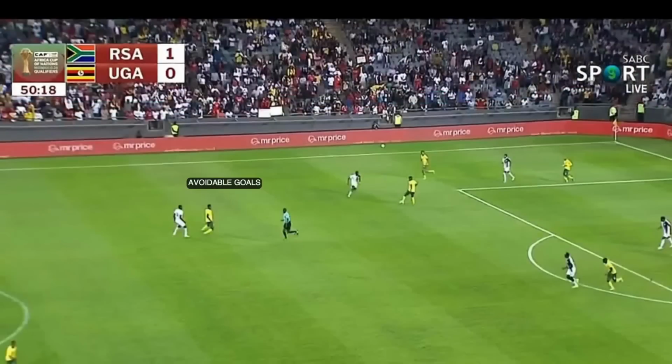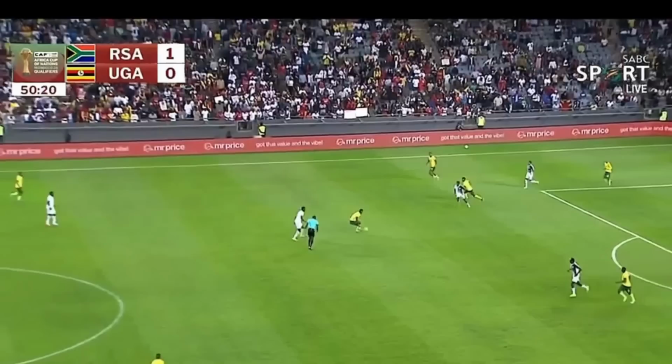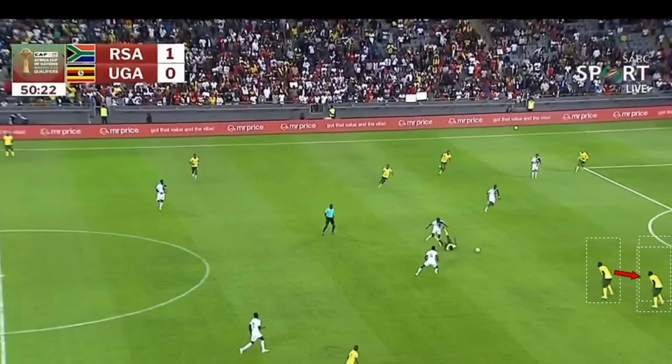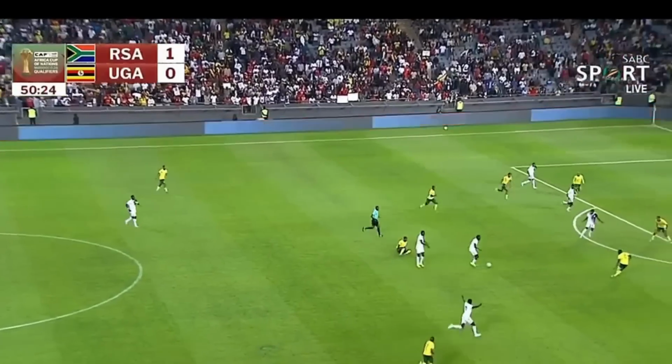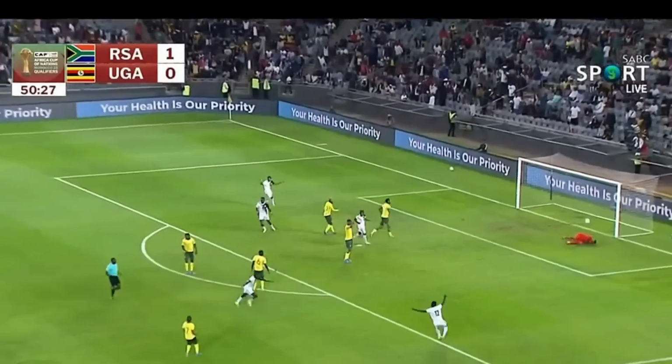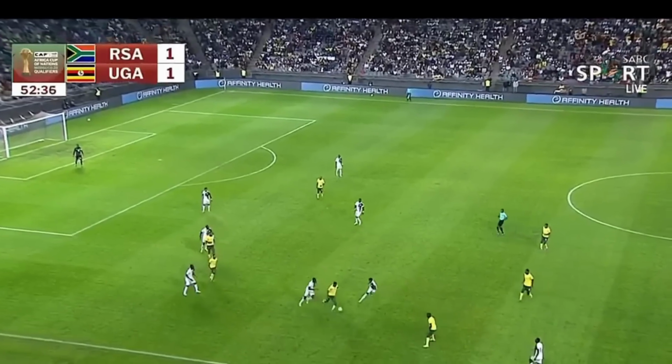Last but not least, let's talk about the two horrible mistakes that we made that were avoidable, because if you look at Ustole here, he can play a simple one-touch to Tungezana, who had worked hard to win that ball back, but he doesn't. But the thing doesn't end there, because Umodiba could have gone closer to press that guy. Did he? He didn't, right? And after that, there's a second thing. Dudley could have come closer again to press this guy. Did he? He didn't. So the guy just shoots with so much space, and that's a problem.